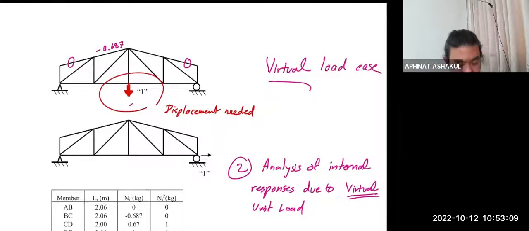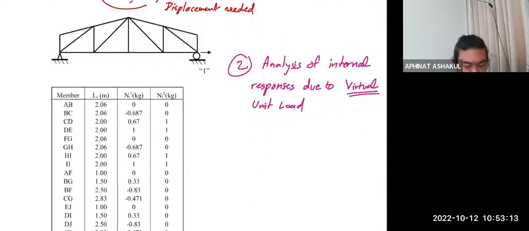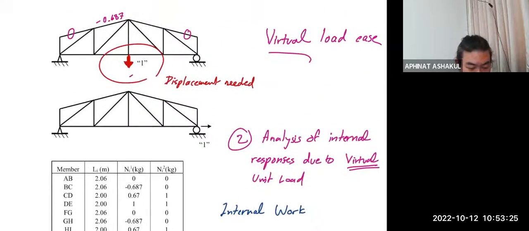Okay. So now, let's talk about the internal work. One more thing, before I go, notice the force. This one is minus for compression as well.